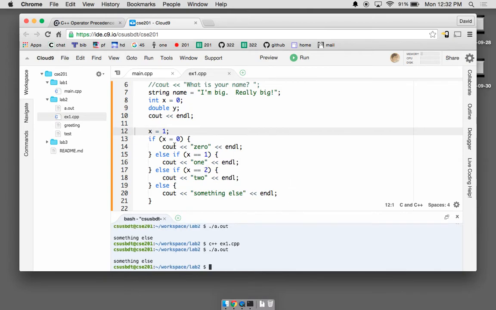Yeah. And why is that? Because here we assign 1 to x. But in this statement here, we're accidentally assigning 0 to x. So now x changes its state to 0. So when we get to the second condition, x is now 0, so this is false.